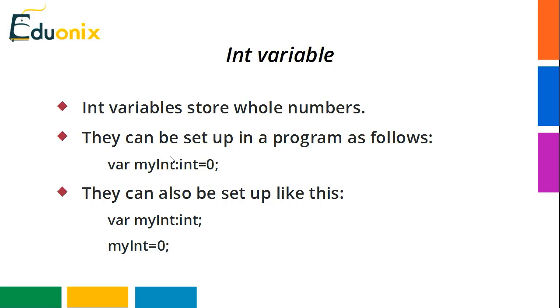Then I've put a colon in, and then I've put the type of variable, which in this case is an int. And this syntax is very, very specific. You'll see it all the time. It's always the same. So you've got var, the variable name, the colon, and the type. After that, it's completely flexible. So you'll see all kinds of different things used afterwards, which is the instantiation of the variable.